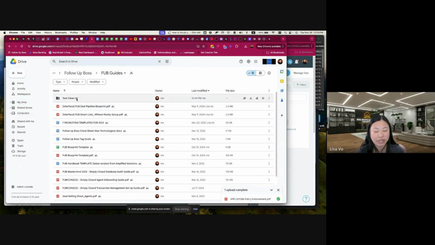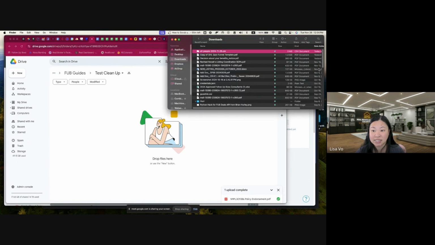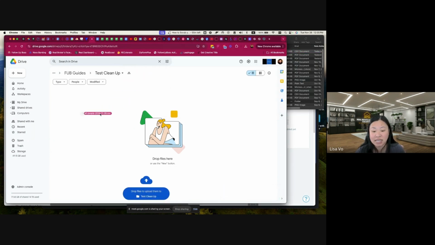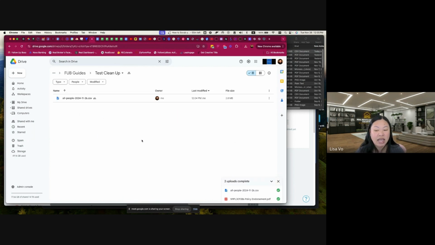And you don't have to create this folder, but I'm just doing it so I can find it easily later. Since I'm on Google Workspace, I'm going to use that, but you can use Excel or whatever you have as well. You can just drop what we call the CSV file. It's basically a text version of Google Sheets or Excel. That way you can have that saved to your Google Drive.